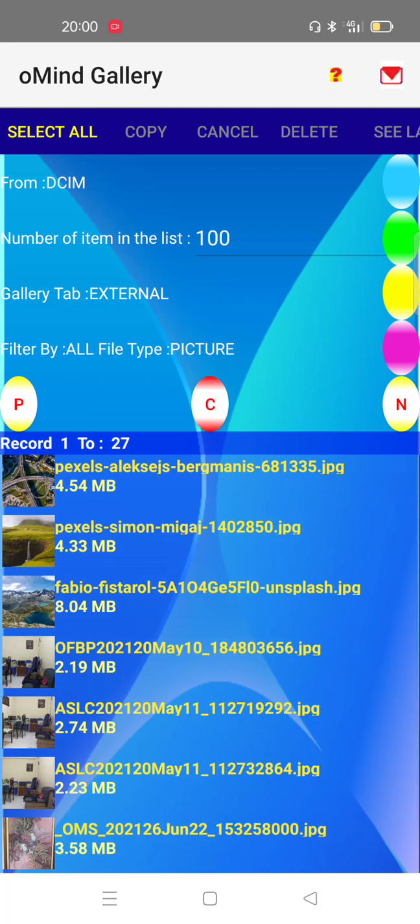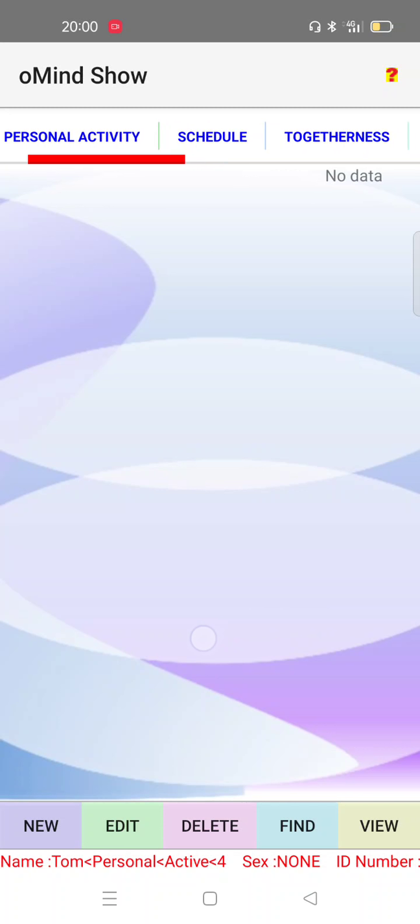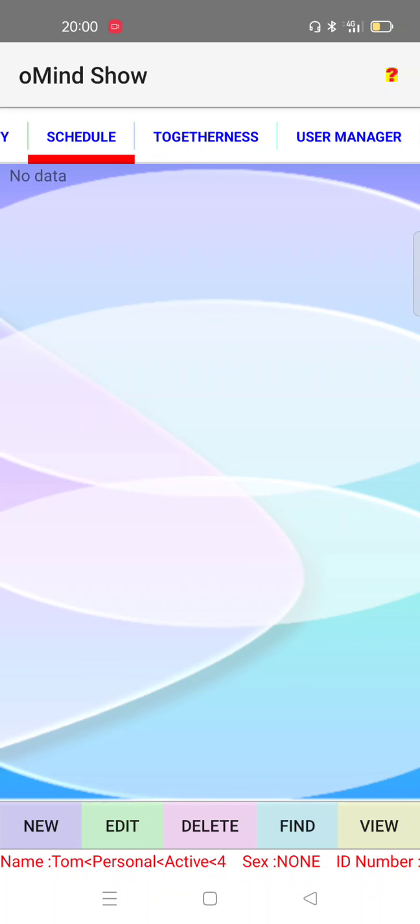The schedule that you create in the schedule tabulation menu will be integrated with the activity, and after you record the activity you can also send it to other parties if the activity can be shared. And the other party can receive it and convert it into data as it is on the sender.